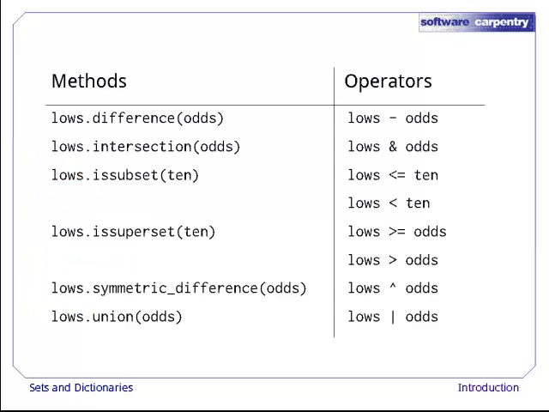To help make programs easier to type and read, most of the methods we've just seen can be written using arithmetic operators as well. For example, instead of Lowe's.subset10, we can write Lowe's less than equal 10, just as if we were using pen and paper. There are even a couple of operators like straight less than that don't have long-winded equivalents.